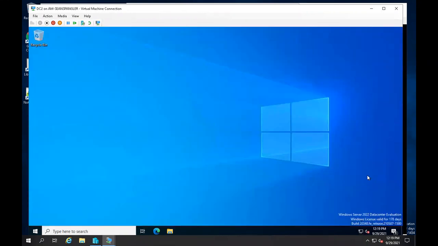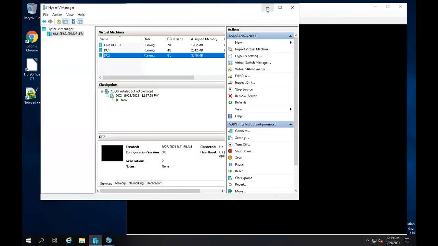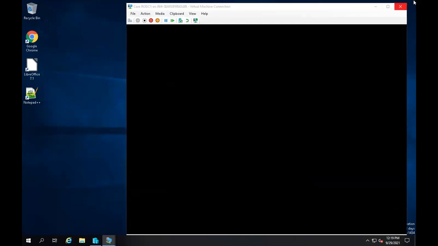Yeah, it says it has internet and domain, so it should be working. Doesn't mean it is, but it should be. And I don't need RODC open anymore right there.